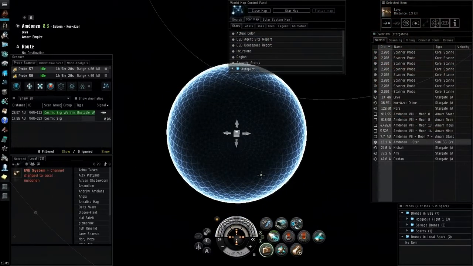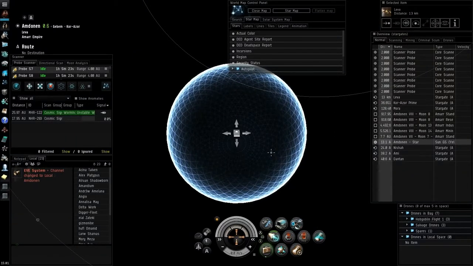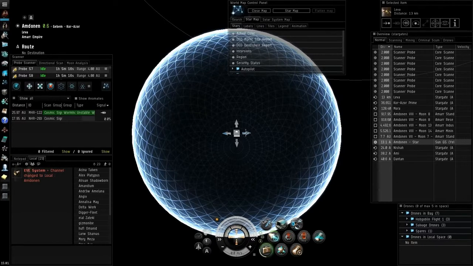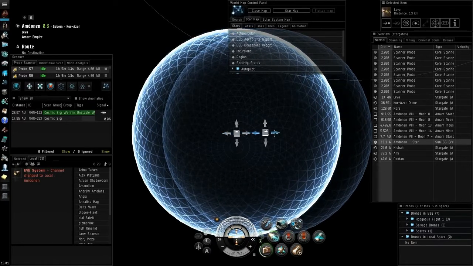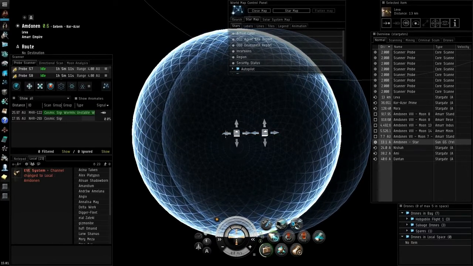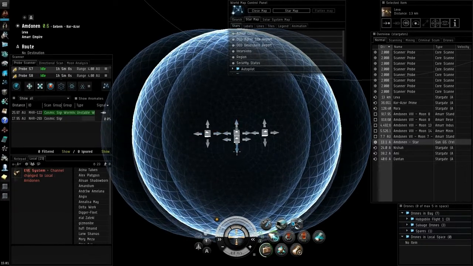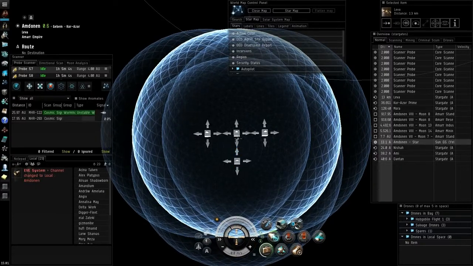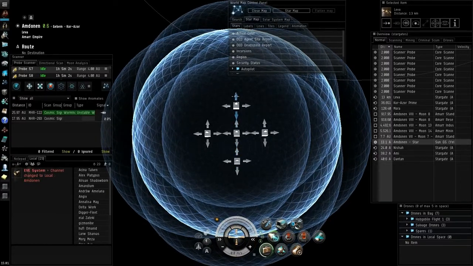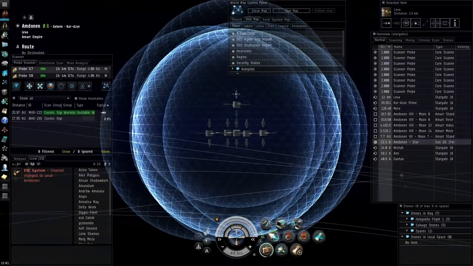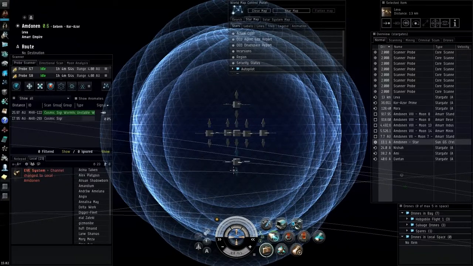Make sure the zoom is about to this level so the sphere isn't too big. This time, hold Shift. This will let you move one probe individually. Grab hold of one of the arrows. Make the arrows touch like that. Grab hold of another one. This is all holding Shift. Another. And another. And do it for the top and the bottom.